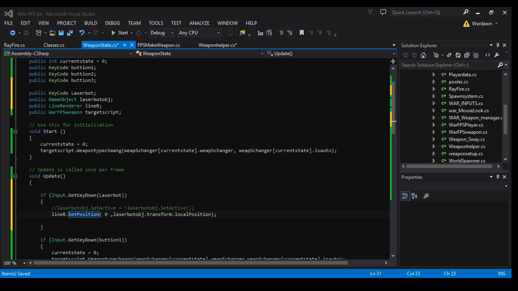So, each position that you have has a perimeter, I guess. So line R dot perimeter. What is the perimeter called?